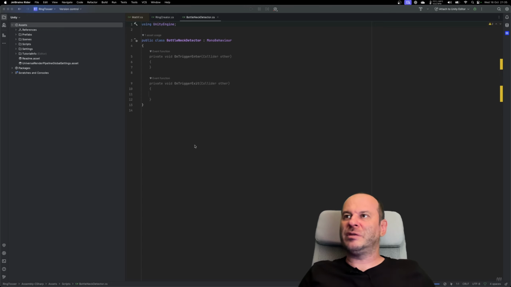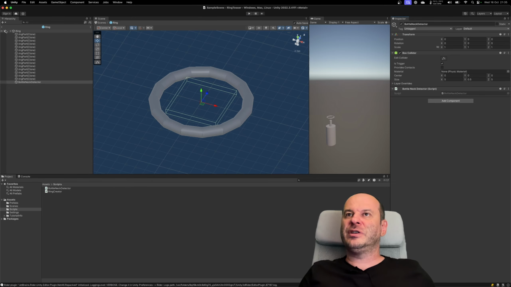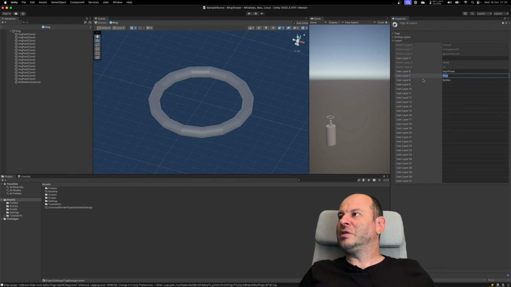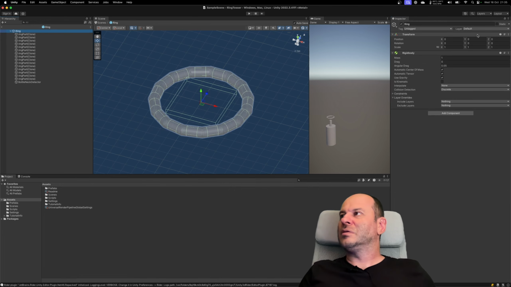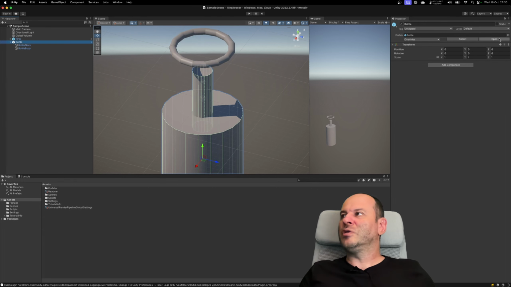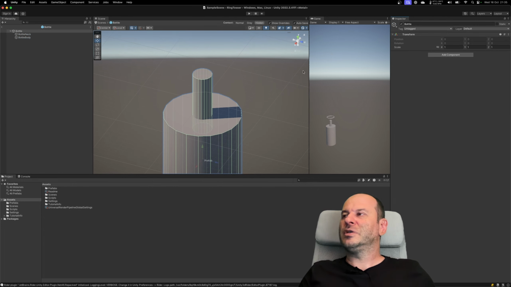Before we do that, I'm gonna use some layers. So the ring is gonna be on a layer called ring, and the bottle will be on a layer called bottles.